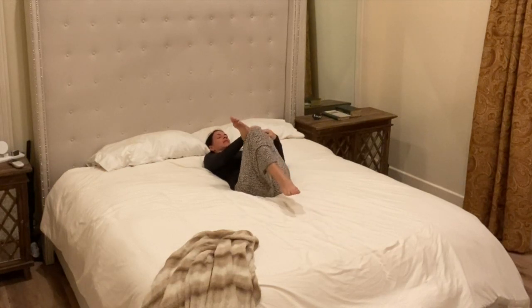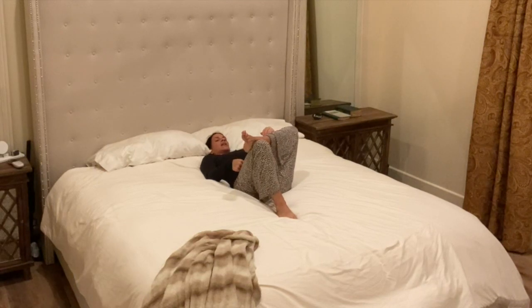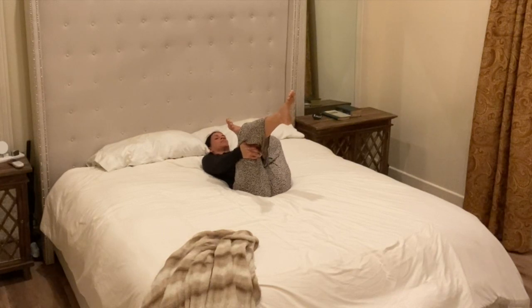Now bring that right foot up, resting the left ankle on top of the right knee. And then reach behind that right leg. Interlace the fingers and then just gently pull towards you. Pull the knee towards you. And again, we're just starting out the day or finishing the day, and so you want this to be gentle. Do not force this.